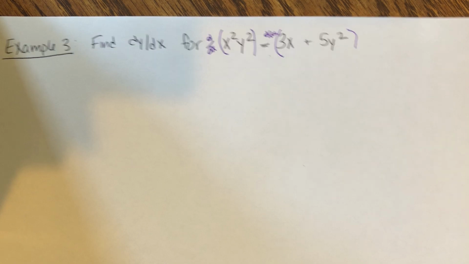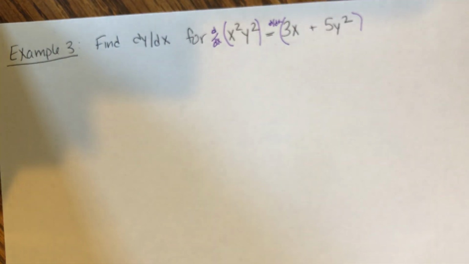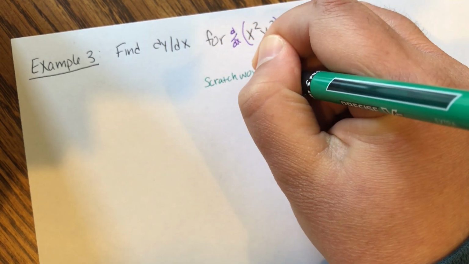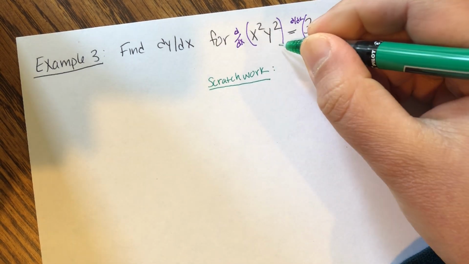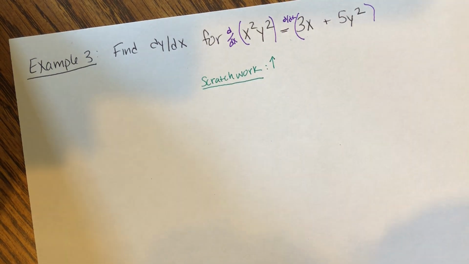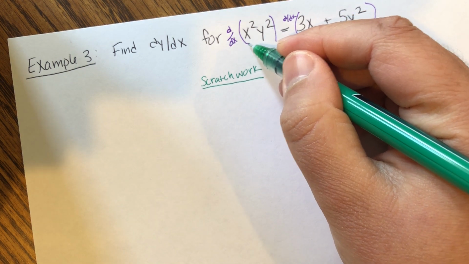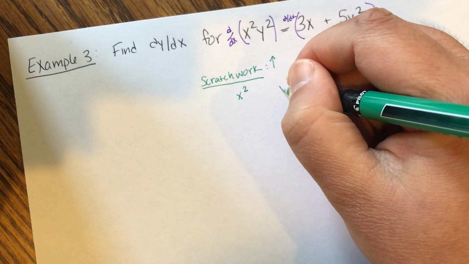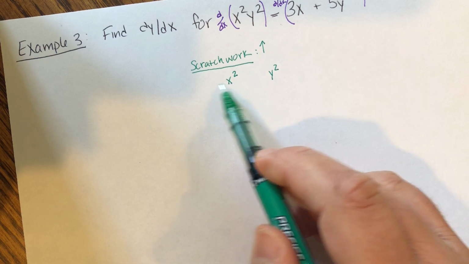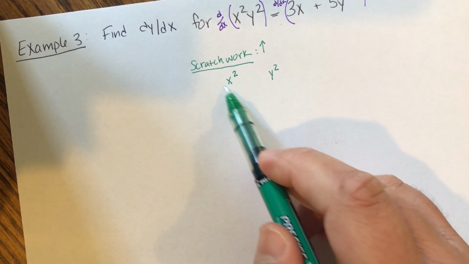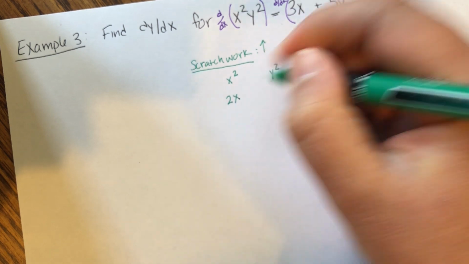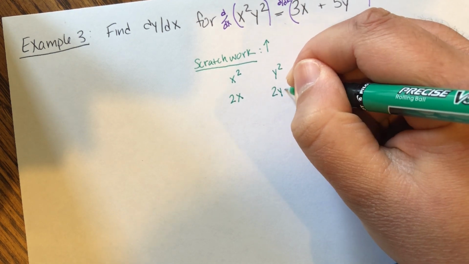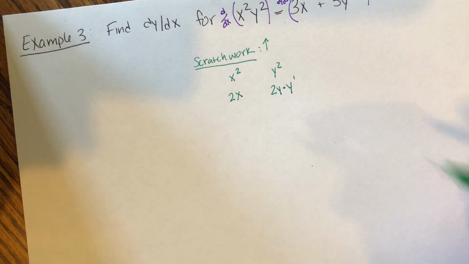Okay, so before I jump into this, let me do some scratch work, in a different color, to find the derivative of x squared y squared. So remember with product rule, we name one of your functions g and the other one h, and you take the derivative of both. Well, I'm not even going to bother to name them. I'm just going to do it as scratch work here. This is my first function, call it g if you like. The derivative with respect to x would be 2x. And this is my second function, y squared. The derivative of this would be 2y times y prime, or times dy dx.